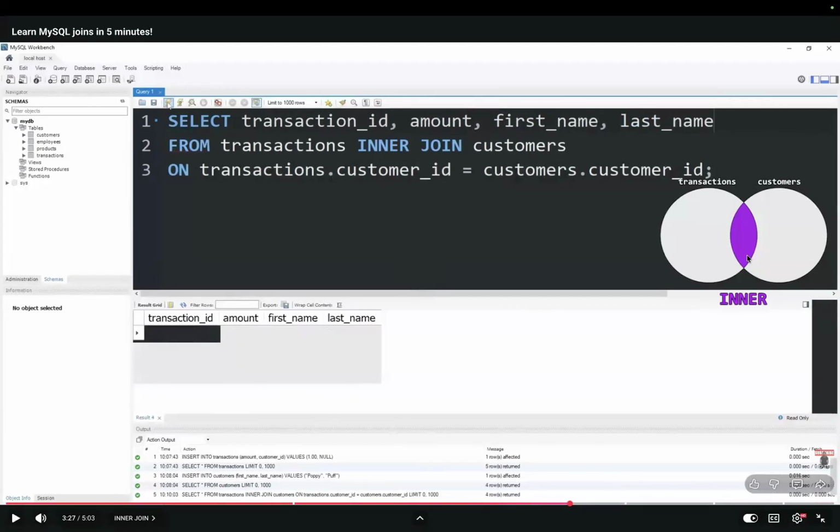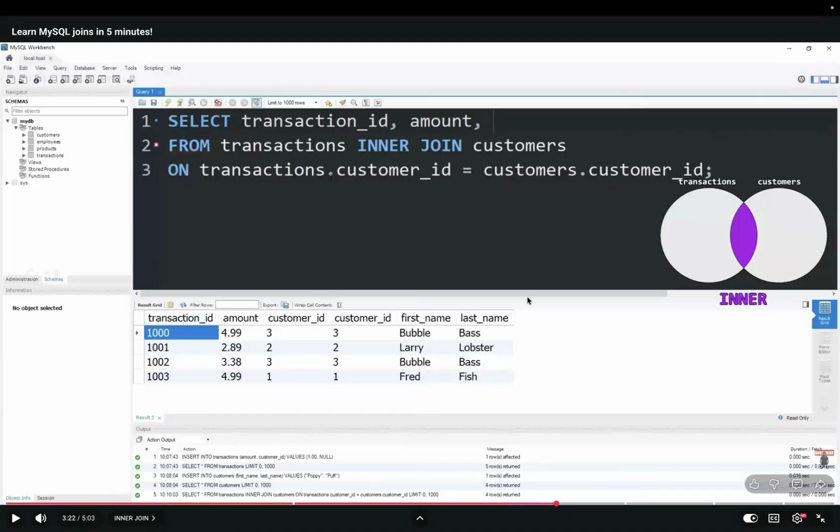Just real quick before he actually runs this query, notice, let me go back. It's often nice to see all of the data that gets returned, including the duplicate data. In this case, again, we're joining on customer ID. The customer ID column is in both of those tables. If you're joining on that column, it stands to reason that you're going to see the exact same data in both of those tables.